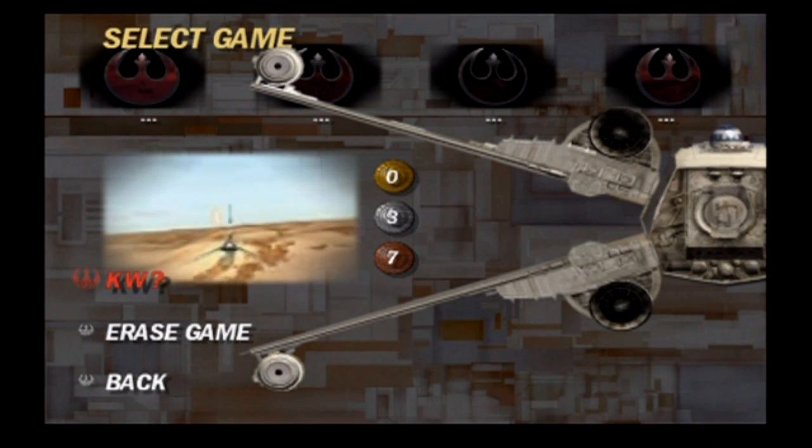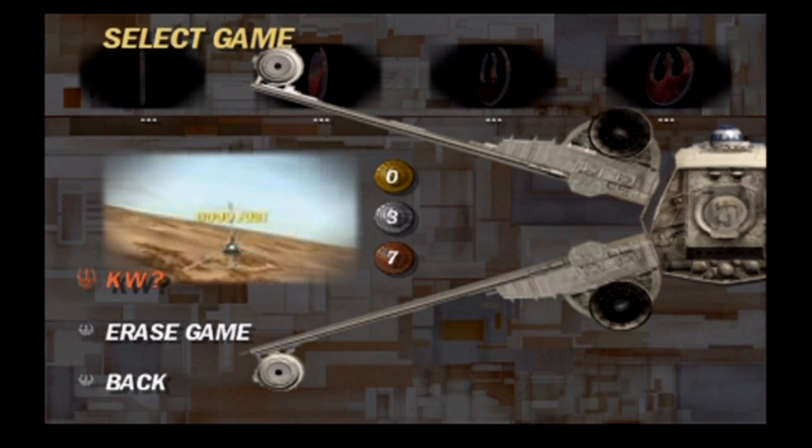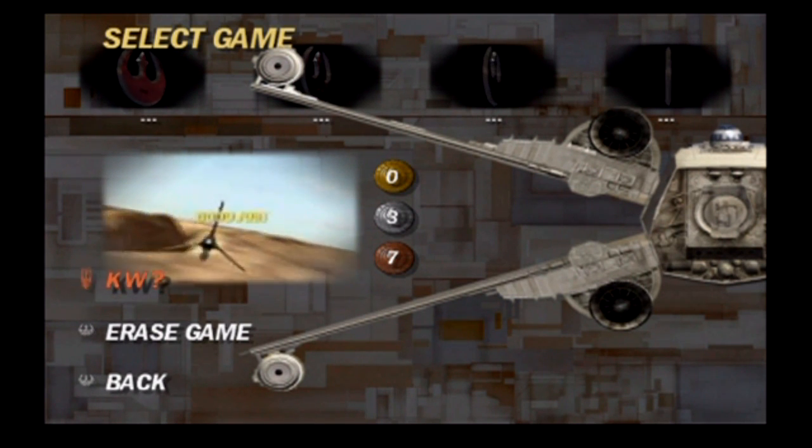Yep. So there are 2 more bonus levels that we'll be looking at in our next and final episode of Star Wars Rogue Squadron, as well as doing a little look-see at some of the ships in the hangar.